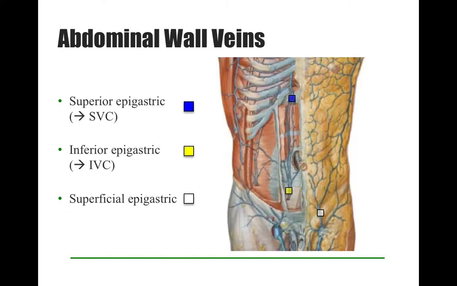All right, so here you can see some of the venous drainage right here. We got our superior epigastric veins going up here, and they're going to drain into what? Internal thoracic veins, and then they're going to track back to the superior vena cava. Our inferior epigastrics are going to drain into the inferior vena cava right here, so we have caval drainage in these portions. And then our superficial epigastrics right there are going to drain down here into the femoral region, okay?